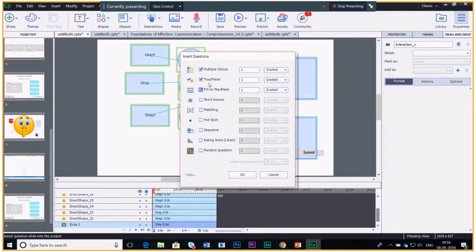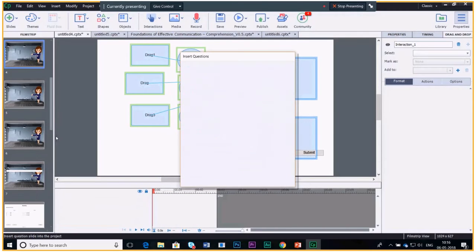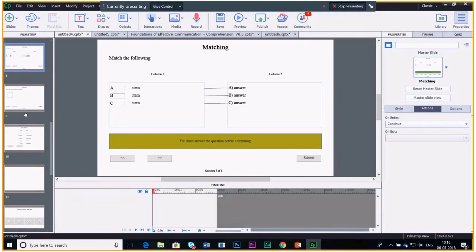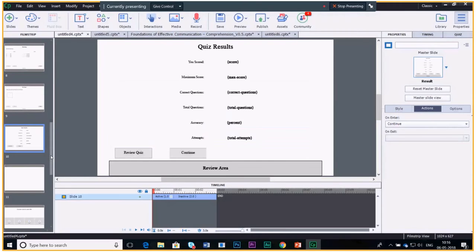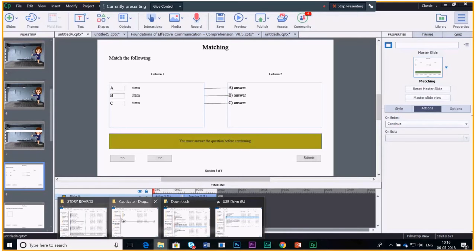Multiple choice, true or false, or fill in the blank, short answer, match the following, hotspot, anything. Or I can import all the quiz slides. These are the quiz slides I've imported. Right now I didn't give you any question. Let me show you an example.